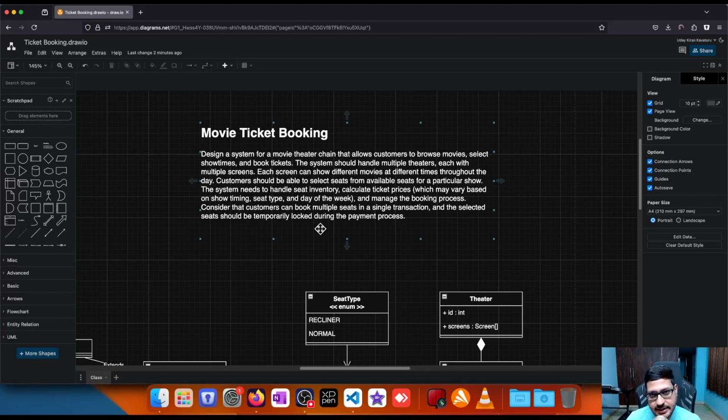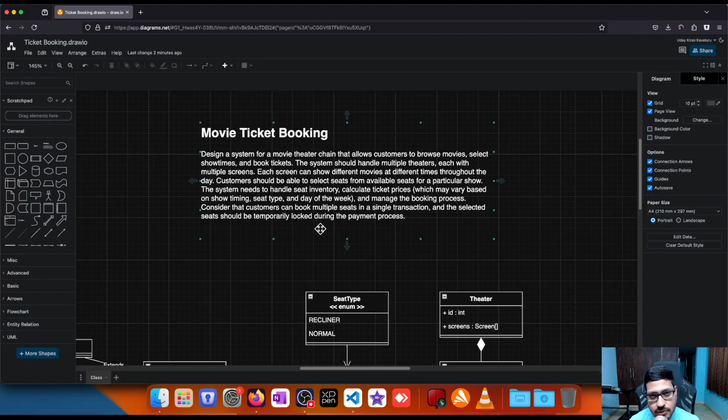So what do we need here? The first thing we need is this hierarchy of these chains of movie theaters, right? So there are theaters which have multiple screens if it's a multiplex theater, right? And then within a screen, there can be multiple schedules. Per day, there will be different movies being played at different time slots, right? And the time slots can be dynamic in nature depending on the movie length or the time of the month or season and things like that, right?